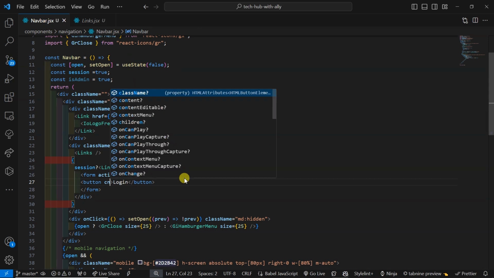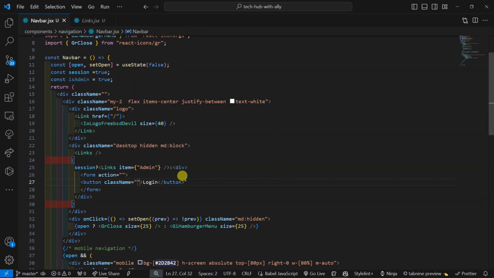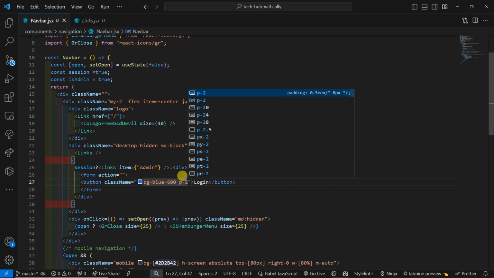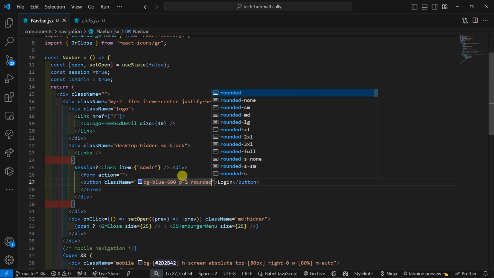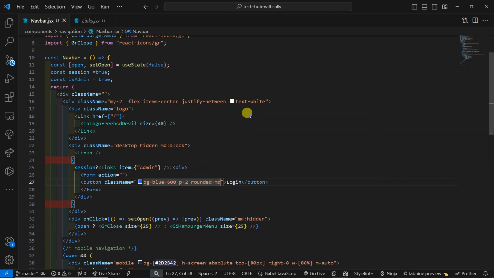It's going to be cn, which is a class name. First of all, it will have the bg, which stands for background, of white for the button, or maybe you can make it blue-600. It has a padding of 2, and padding is the space inside, then it has a rounded property of md, and that's the first thing you can see.